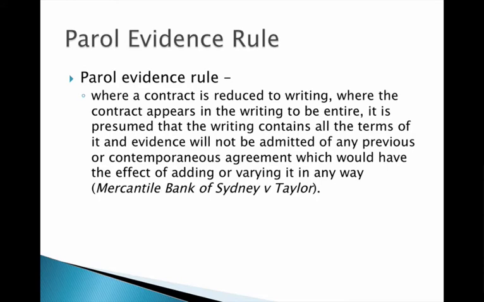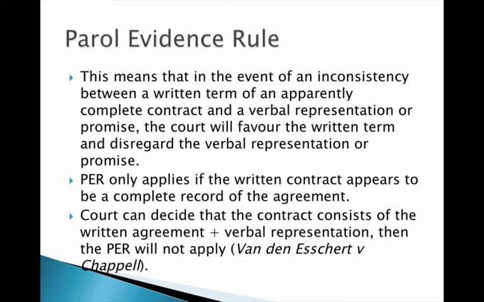has developed to say when people have taken the time to put a contract down into writing, then if that looks like it's the whole contract, then it will be treated by the courts as though it is the whole contract. And if any oral statements that happened before the contract or at the time of contract conflict with that written document, then the parole evidence rule says that what is written will prevail. So clearly, it means that the written contract overcomes verbal representations or promises in the event of any inconsistency.